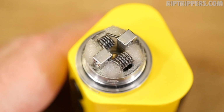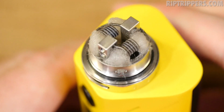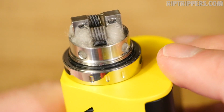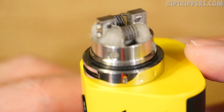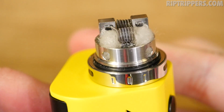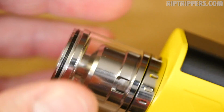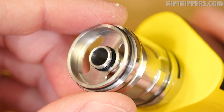Alright, so in this velocity style deck, I popped in a dual Clapton build. She's reading at 0.4 ohms, as you guys can see. I got her wicked up, I got her juiced up, and she's ready to be filled and vape. But let me just show you this before we take her up and vape her. Each feed hole slot has got to be completely blocked off with cotton, guys. Don't be shy on your cotton. Oh, she's ready to rock! Now all we got to do is just fill her up.